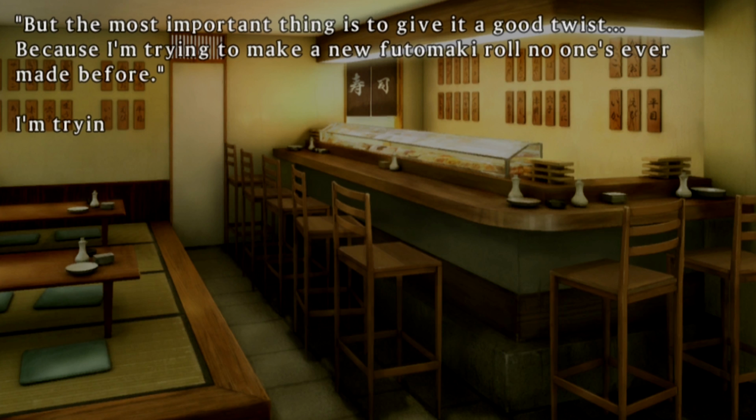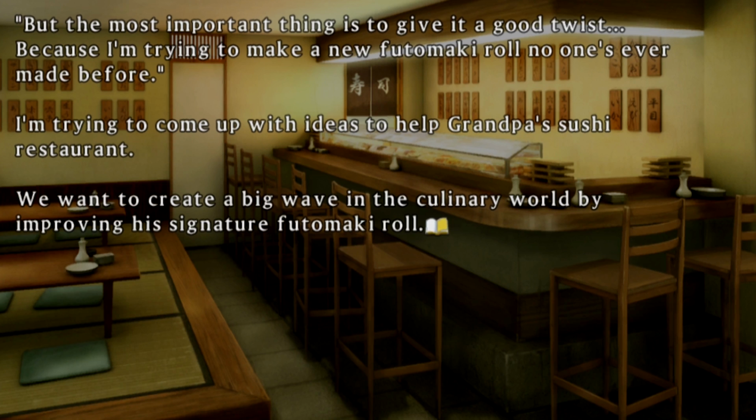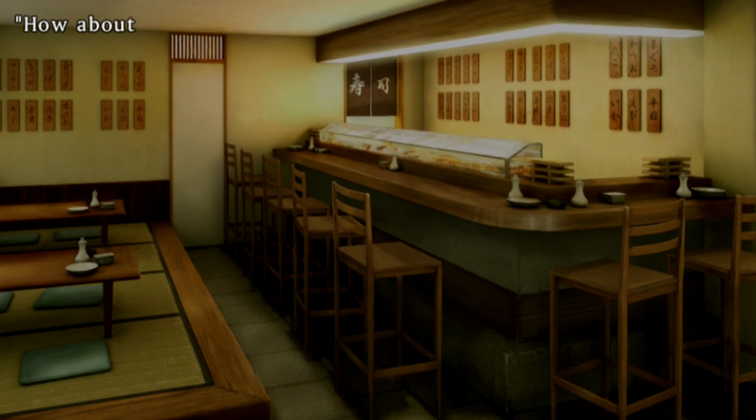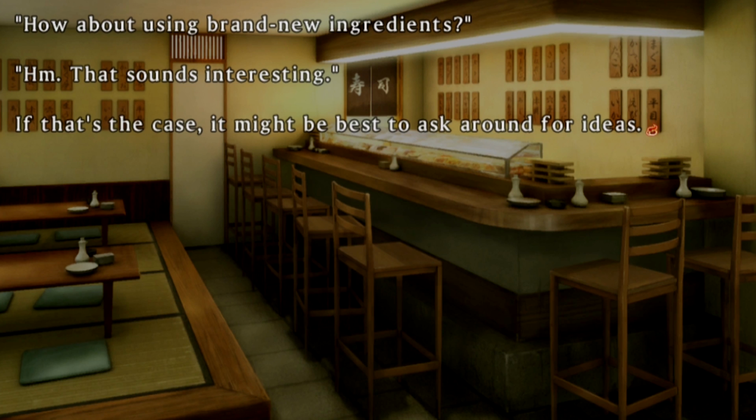Alright. I'm trying to come up with ideas to help Grandpa's sushi restaurant. Oh, silly me. Here I am, thinking that it was about penises. Oh, what a funny little comedic misunderstanding. We want to create a big wave in the culinary world by improving his signature Futomaki roll. How about semen? Let's put semen on those rolls, because that's obviously what we're talking about, right? No? Oh, okay. If that's the case, it might be best to ask around for ideas.